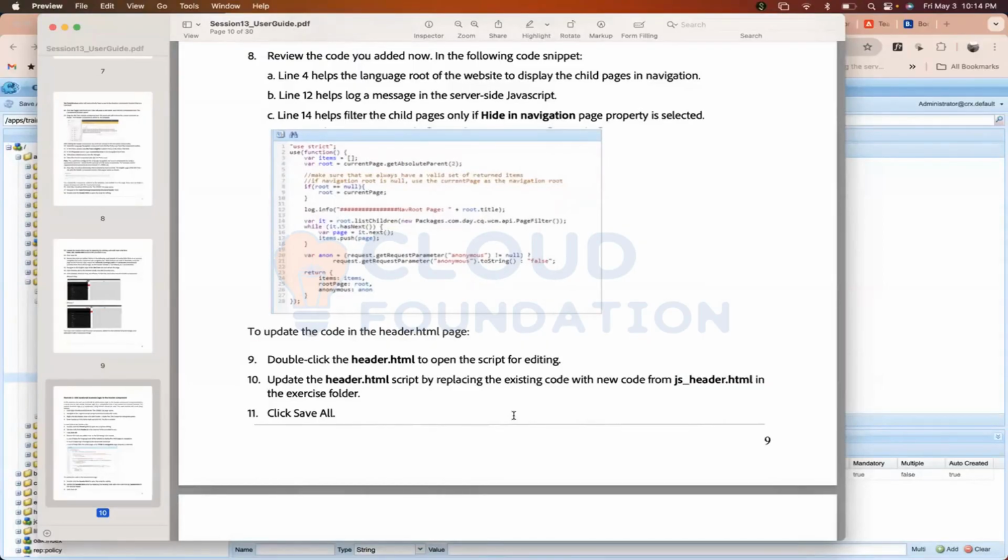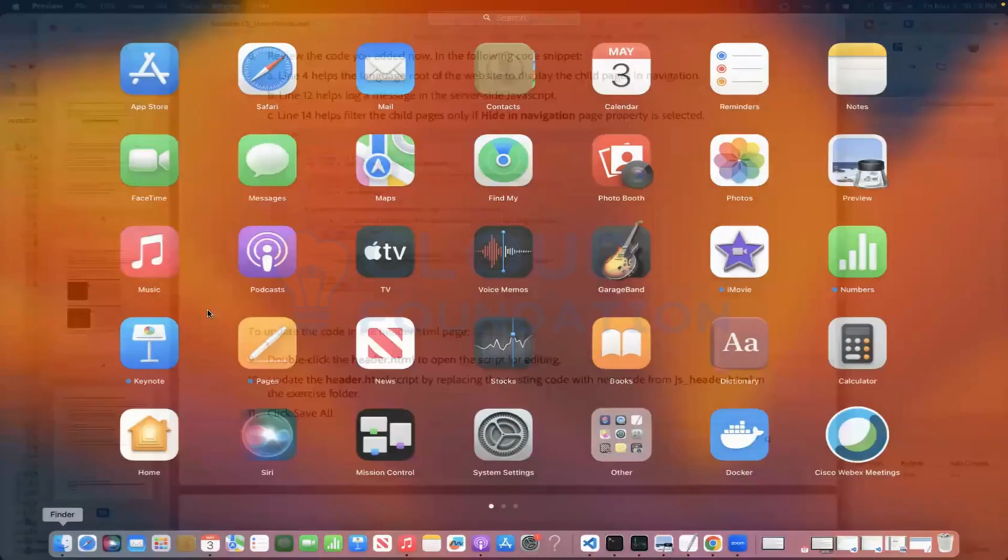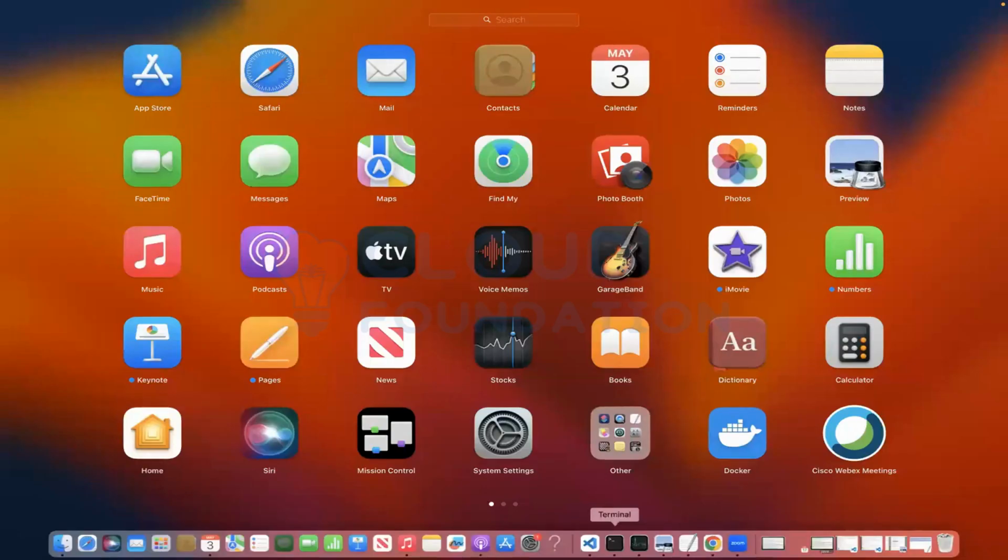As mentioned in line number 10, copy the content from js_header and put it there now.